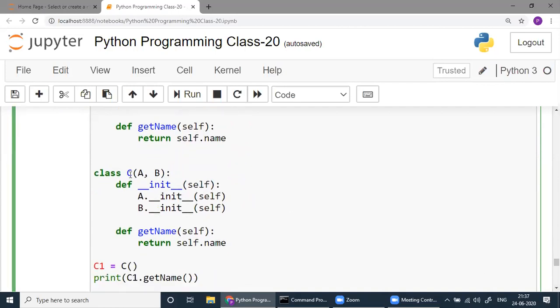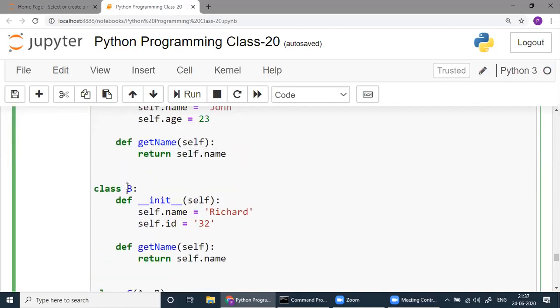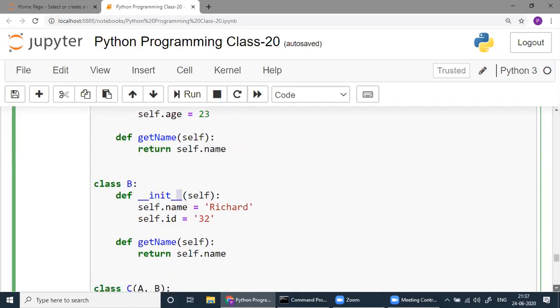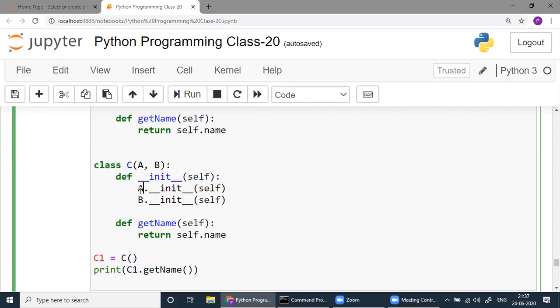Now C is a child of A and B. Now A dot init. Remember, you have two choices. You can write super or you can write the parent name. That is also there. These are parent names. But remember, when you write parent names and you try to go there, you have to write self within.